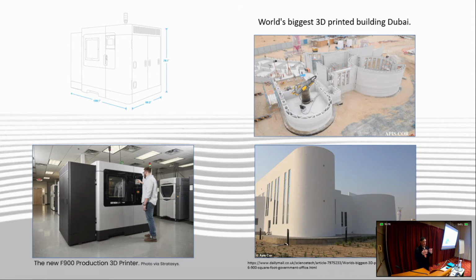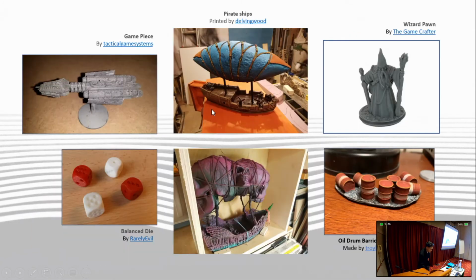Now, contractors aren't going to go out of business anytime soon because you still have to do all the carpentry and the electrical and the plumbing and all that other stuff we need. But in certain situations, and especially in certain areas of the world where they don't have lots of supplies, where it's more expensive to get some of these materials, they can use this kind of technology and just basically use the dirt and water that's in the area and some lime and start to create walls for a building. So cool and sort of a neat thing that's going on.